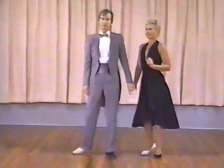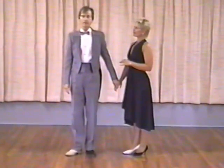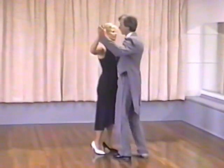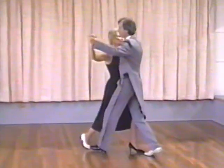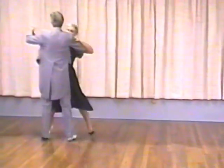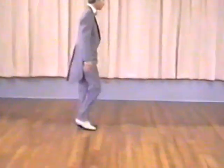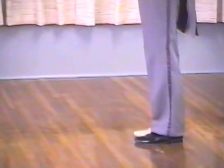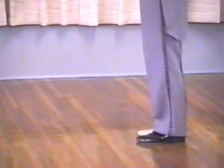The number 8 step is quarter turns. We'll start over here. And slow, slow, quick, quick, slow, slow, quick, quick. Okay, the gentleman's part. Actually, this is kind of a combination of a basic right turn and a backward basic. So the gentleman's part is slow, slow, quick, quick, and slow, slow, quick, quick.